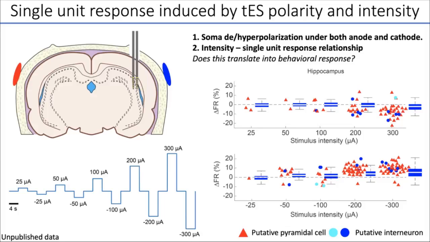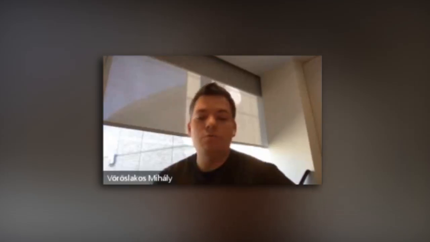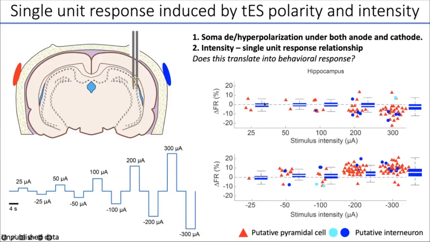Thanks to these high density recordings of single units, we were able to categorize them into putative pyramidal units or interneurons based on their waveform metrics. Pyramidal cells are shown here by the red triangles and interneurons by these circles. As you can see, even at the lowest intensity, as Dr. Bigson emphasized, this is how low you can go, we can have a handful of neurons that are significantly modulated by stimulation.